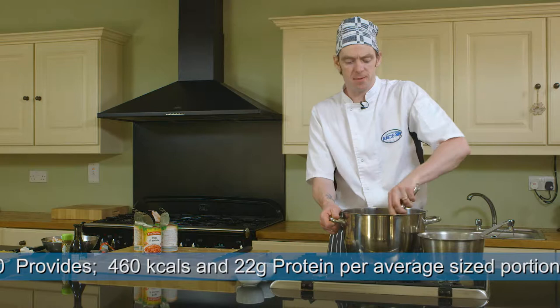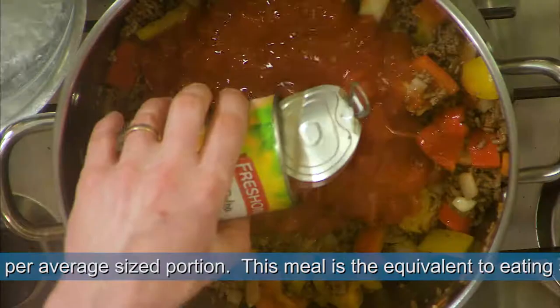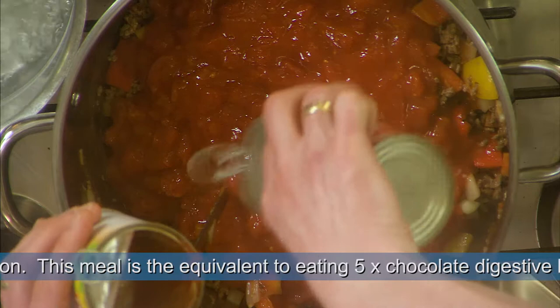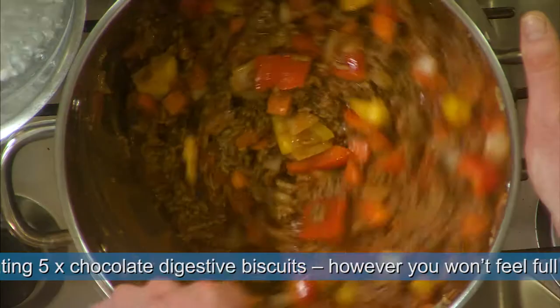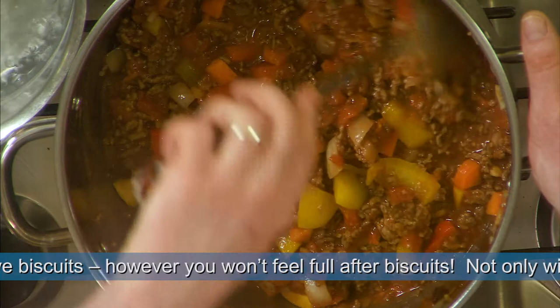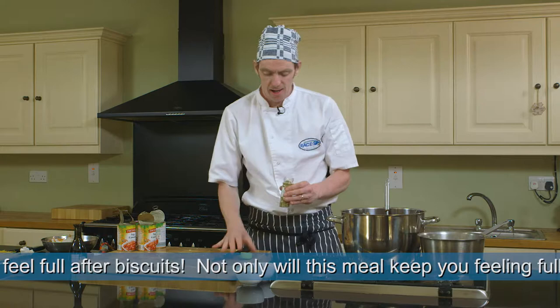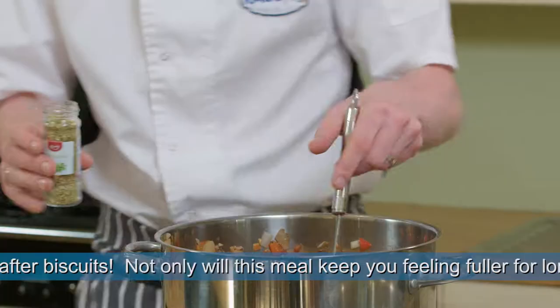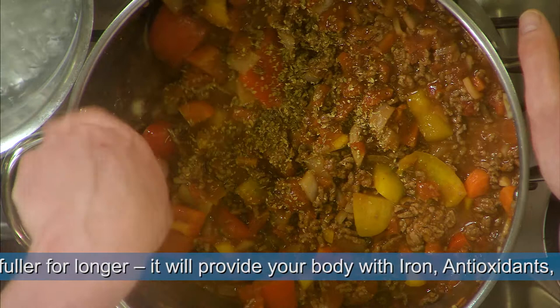So now we're going to add in our cans of tomatoes, and we're going to give it a big stir in again. At this stage, you want to turn down the heat a small amount and just let it simmer for 20 minutes. So we're going to add in our oregano. Again, it's about 2 tablespoons, so it's not a huge amount. We're going to stir that in and allow the whole lot to simmer for about 20 minutes.